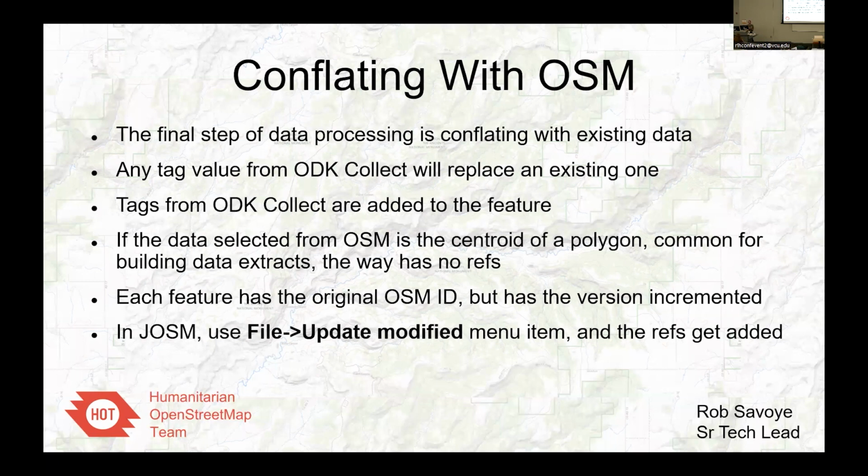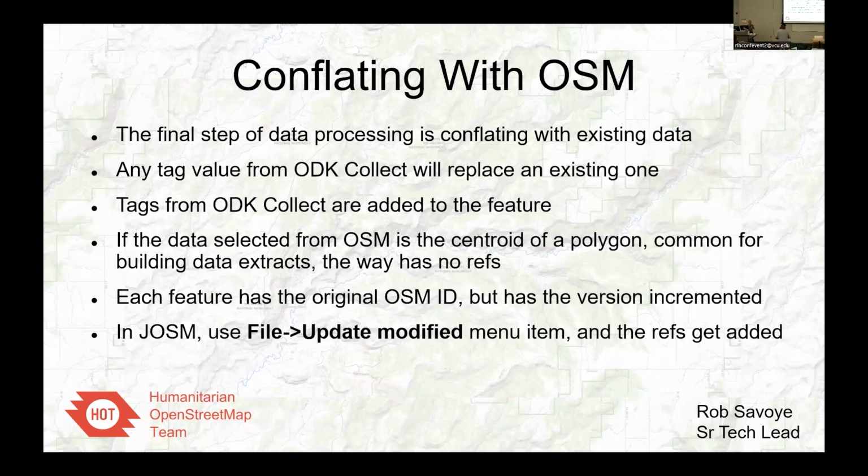Because the OSM ID is propagated through this whole chain, it works out pretty good, because that way I can reference the existing data using the OSM ID and say that it's been modified. And this turns out to be kind of the trick: if you increment the version number and add modified in the attributes of the OSM XML file and load it in JOSM, it's really happy. Since I'm often mapping a centroid, I don't have all the rest for a building way. But if it says modified, and I go in JOSM and do file, update modified, it pulls all the refs in. And then I have a perfect geometry and it works out surprisingly well.